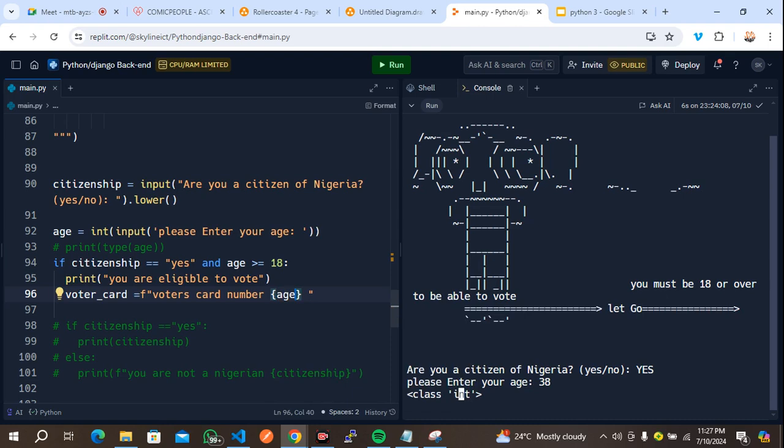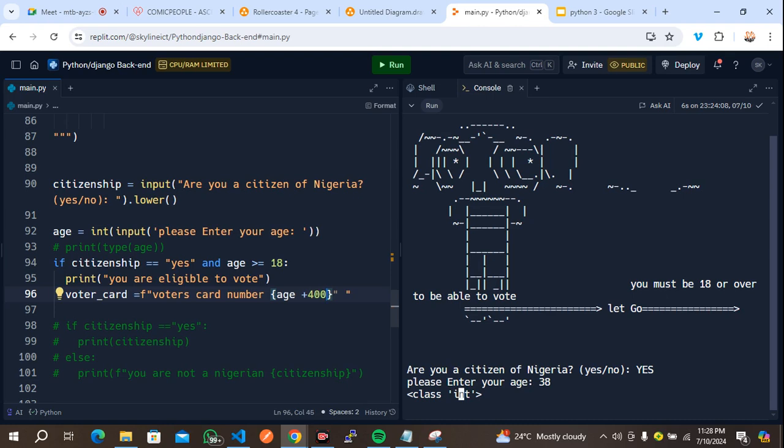Then I can say age of the person plus, inside that age of the person you can add any number. Let's just say age of the person plus 400.